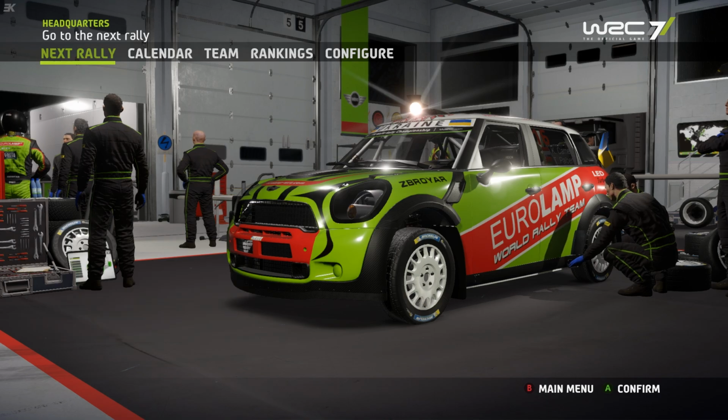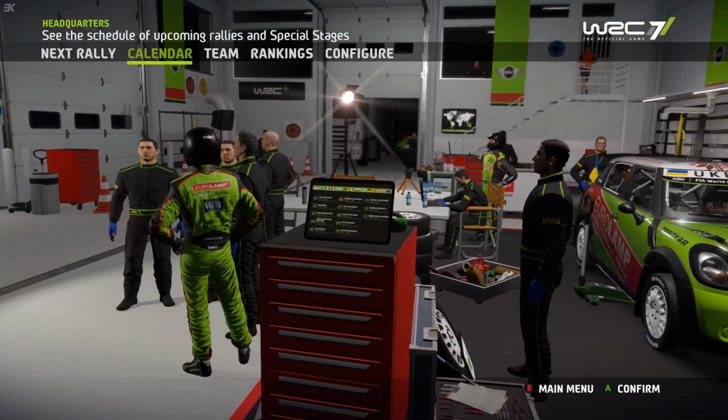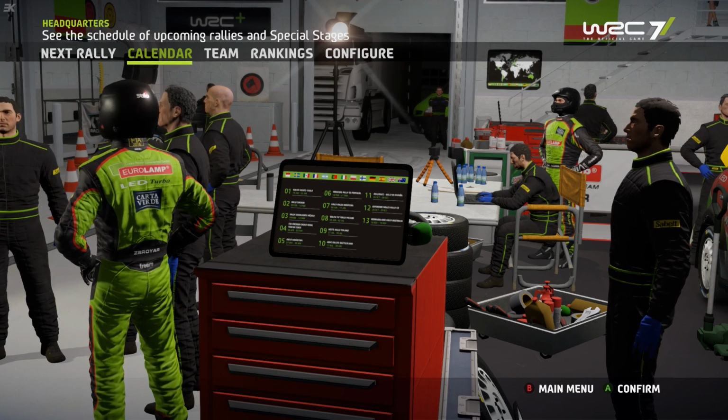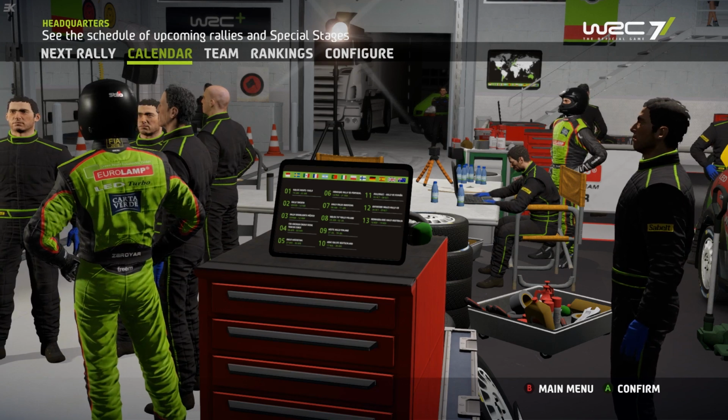I'll be ahead of you, says Johanan in the Toyota, which we're aiming to step up to, I think, next season. I would love to drive the Toyota, or the Citroen, or the Hyundai, or M-Sport Ford. Any of the main WRC cars. We're using this here just to learn all of the rallies in WRC machinery.